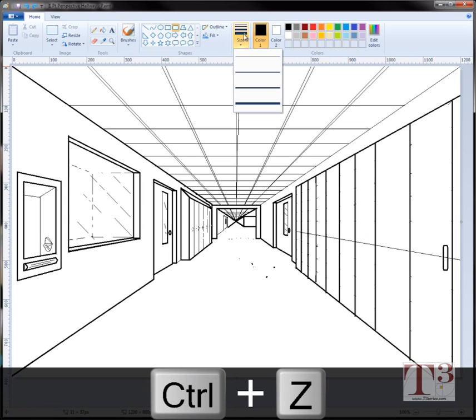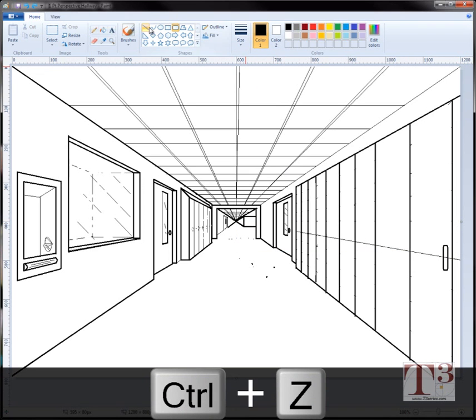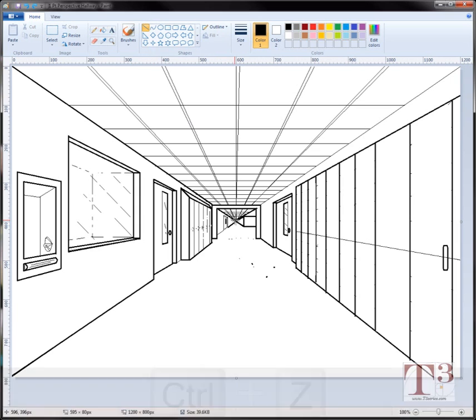Now to make these, let me just redo this. To make sure that these are about the same size, again we're going to take, oops, Control Z, take the line tool and define the top edge. We want these in perspective, so I draw my first one and I use that as my guide. And then draw my next.